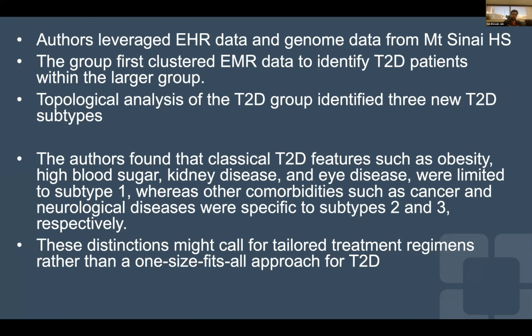The first phenotype is more commonly seen. The patients are more likely to have high blood sugar, kidney disease, and eye disease. But in other subtypes of the disease that they picked up, I think cancer and neurological diseases are more common. And this has become increasingly recognized as subphenotypes of type 2 diabetes. And it all stems back from the study. And that actually can help you indirectly treat your patients better.